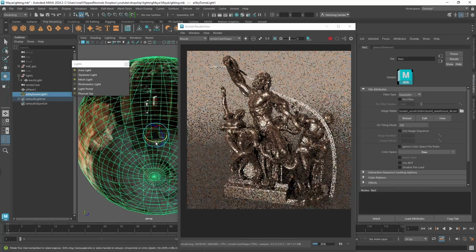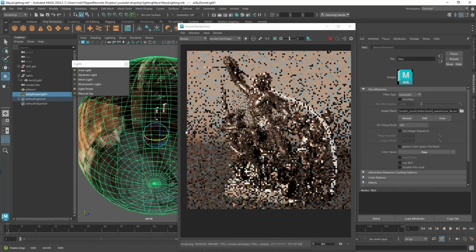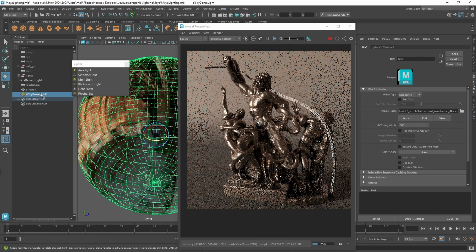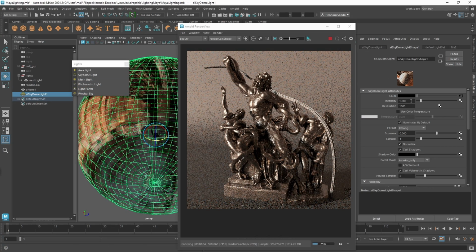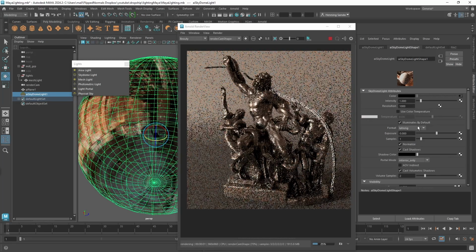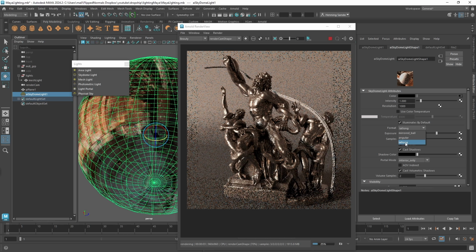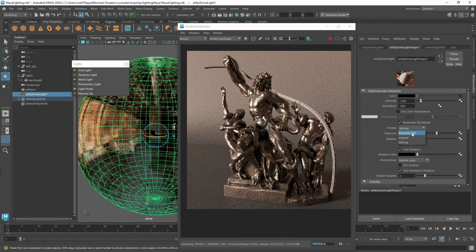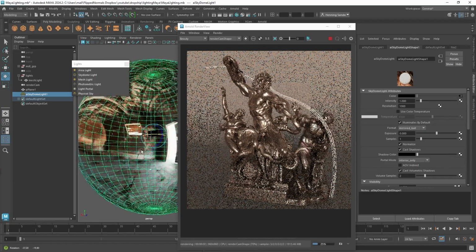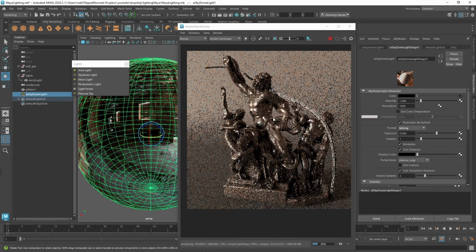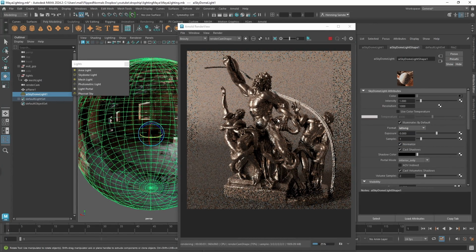But yeah, using HDRIs is incredibly simple, unlike looking at Blender where it's not very simple and you have so much control. So you have settings here like the intensity. You can also use color temperature as well, and you just have a lot of settings. For the format, you want to stick to the lat long, granted that you have an HDRI from Polyhaven. Most of these are going to be lat long, but sometimes you're going to be using a mirrored ball as well. In this case, this is going to be crazy wrong because this is not a mirrored ball. A mirrored ball would be if the HDRI is actually shot into a mirrored ball, then you want that.